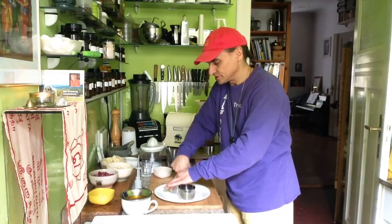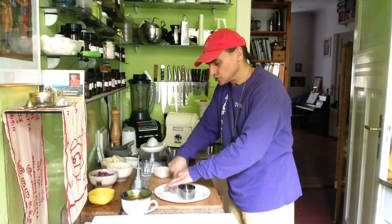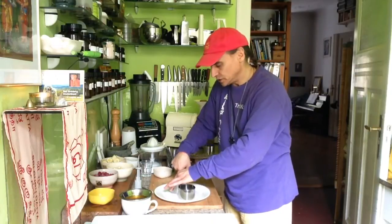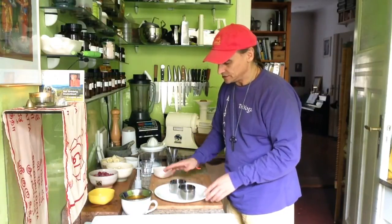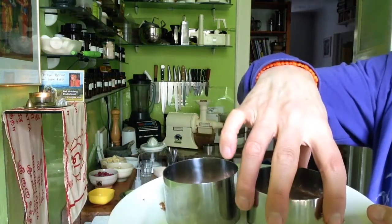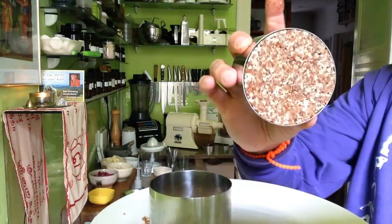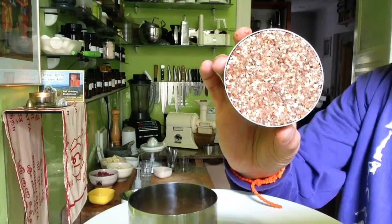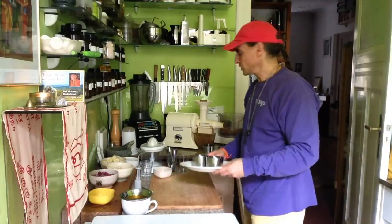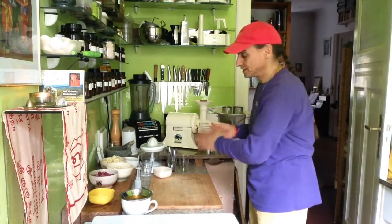That's no problem. Just almonds and dates, processed into a sticky dough. If you use fewer dates, you have it less sweet. More dates is a little bit sweeter and also softer. That is as you wish. This is now my dough here, my bottom. You see, I show it. I could show you like this too. This is the lower part, the bottom. It's pretty firm. So I take this and put it aside to do the next step. It goes on the processor to save space.